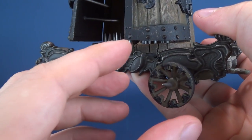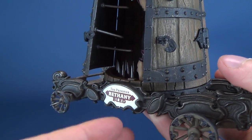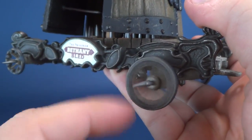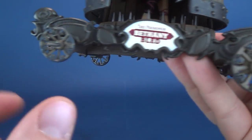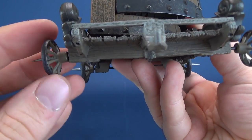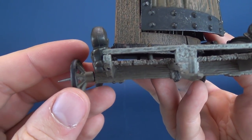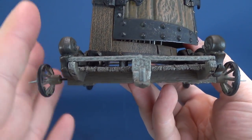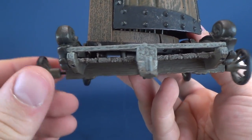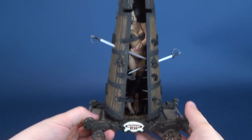It's a bit of a nightmare to have to install the wheels, and I know I sound like a broken record for saying that. But if you're watching each of these videos as standalone, I do have to stress that adding the wheels can be a pain. It's not so much the back wheels — the larger wheels are not the issue. It's these front wheels; I can't quite get them in place properly, often leaving a big noticeable gap where the tires are sitting.